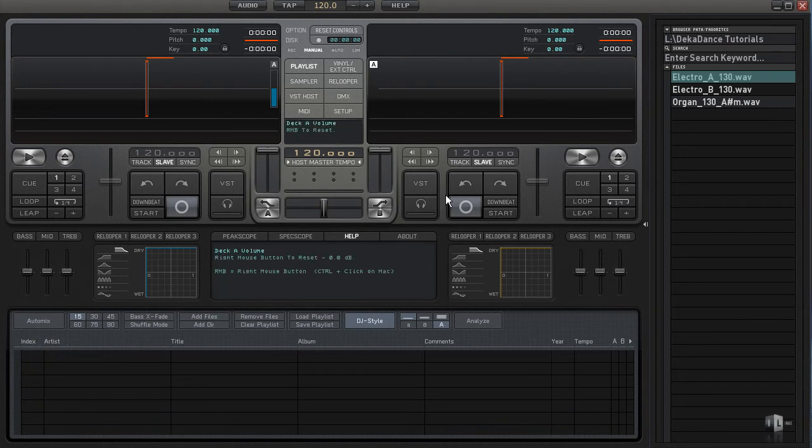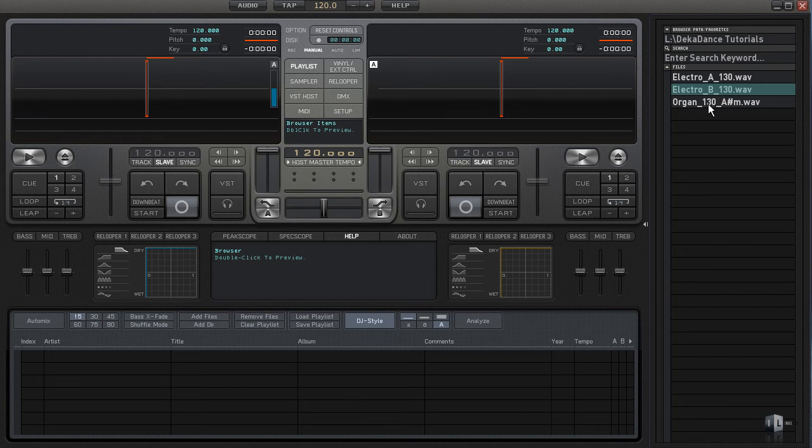The first thing you want to do is get some files into your library here. Now here I have three files showing, and these three files are found in a folder on my hard drive. If you take a look at the way they're named, I have my own personal naming convention, where I have this underscore 130 tacked on the end of the file name, and this just lets me know the beats per minute of the particular wave sample that I have.